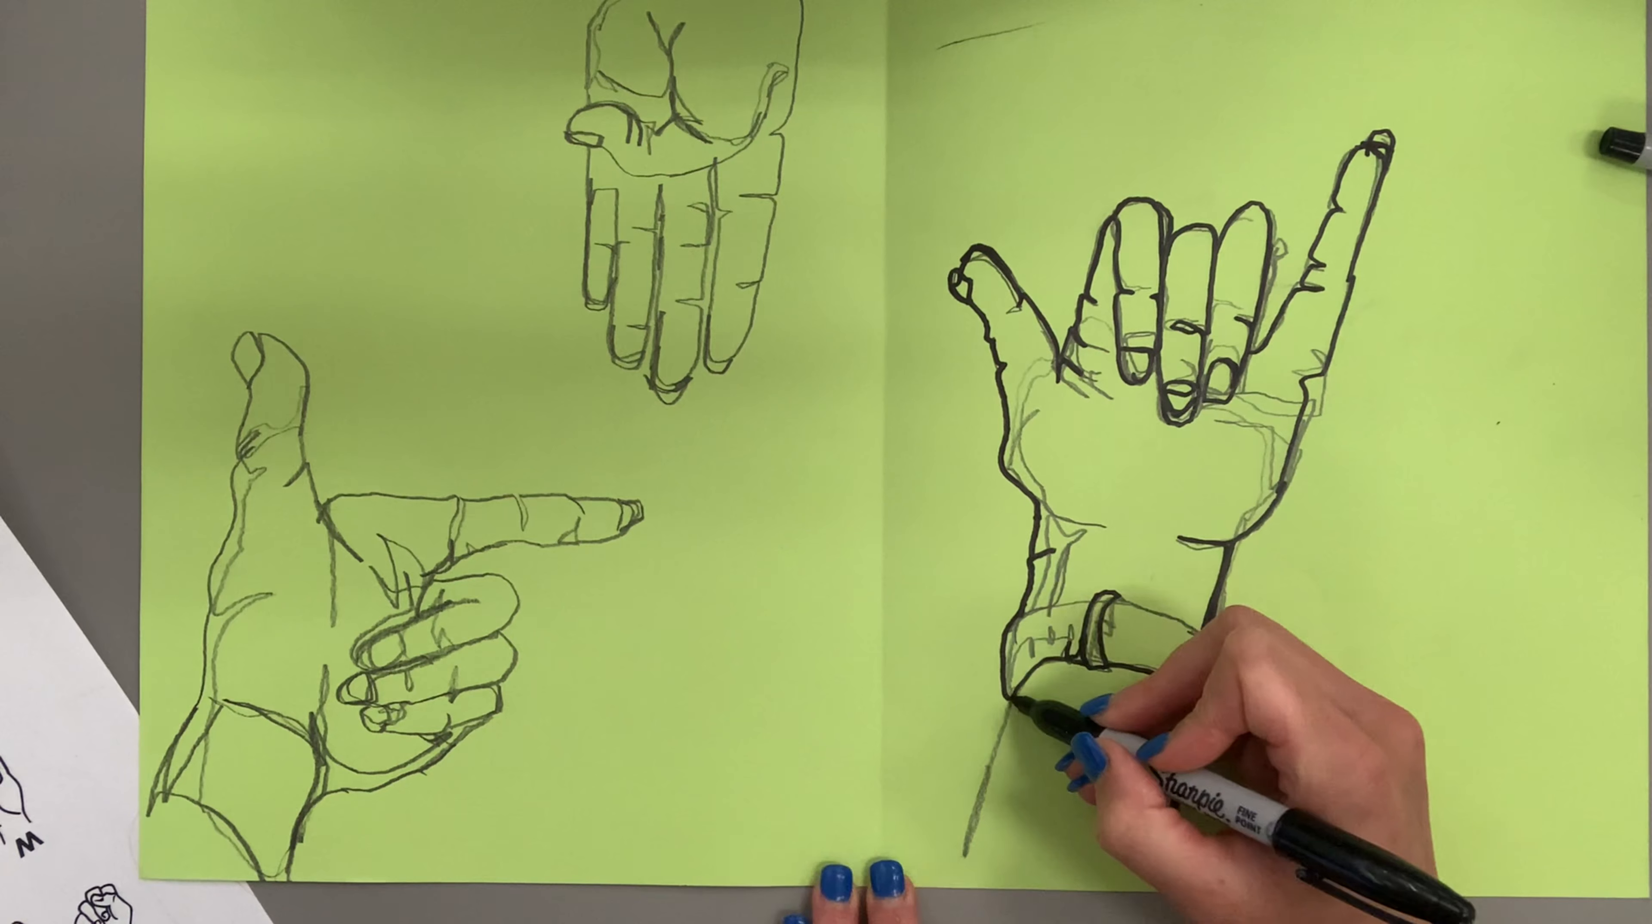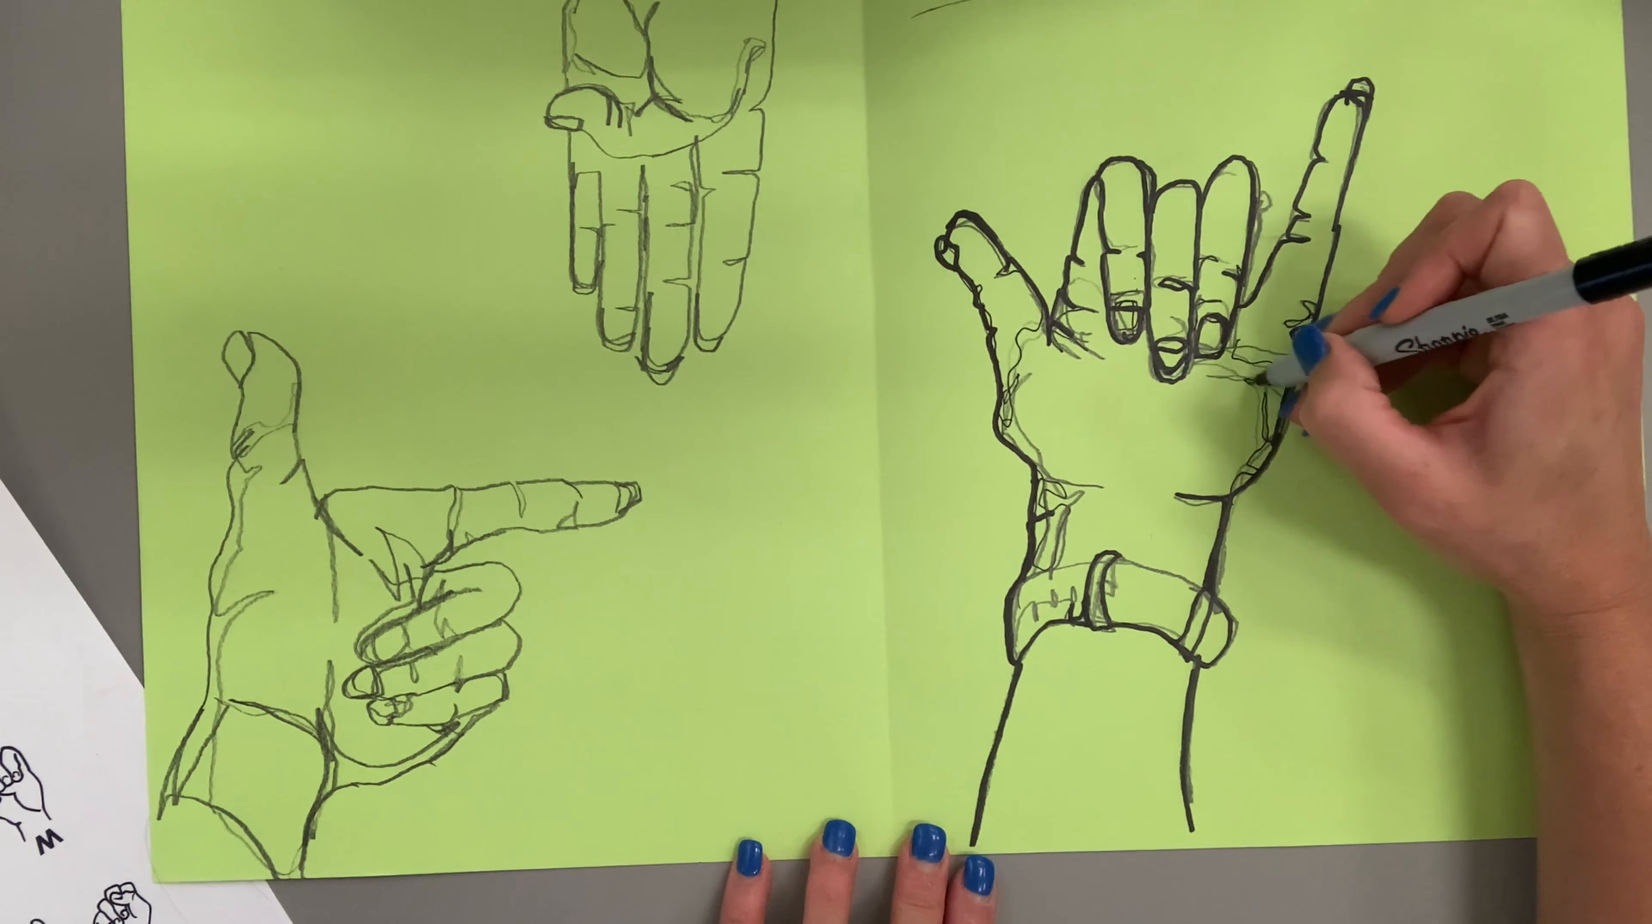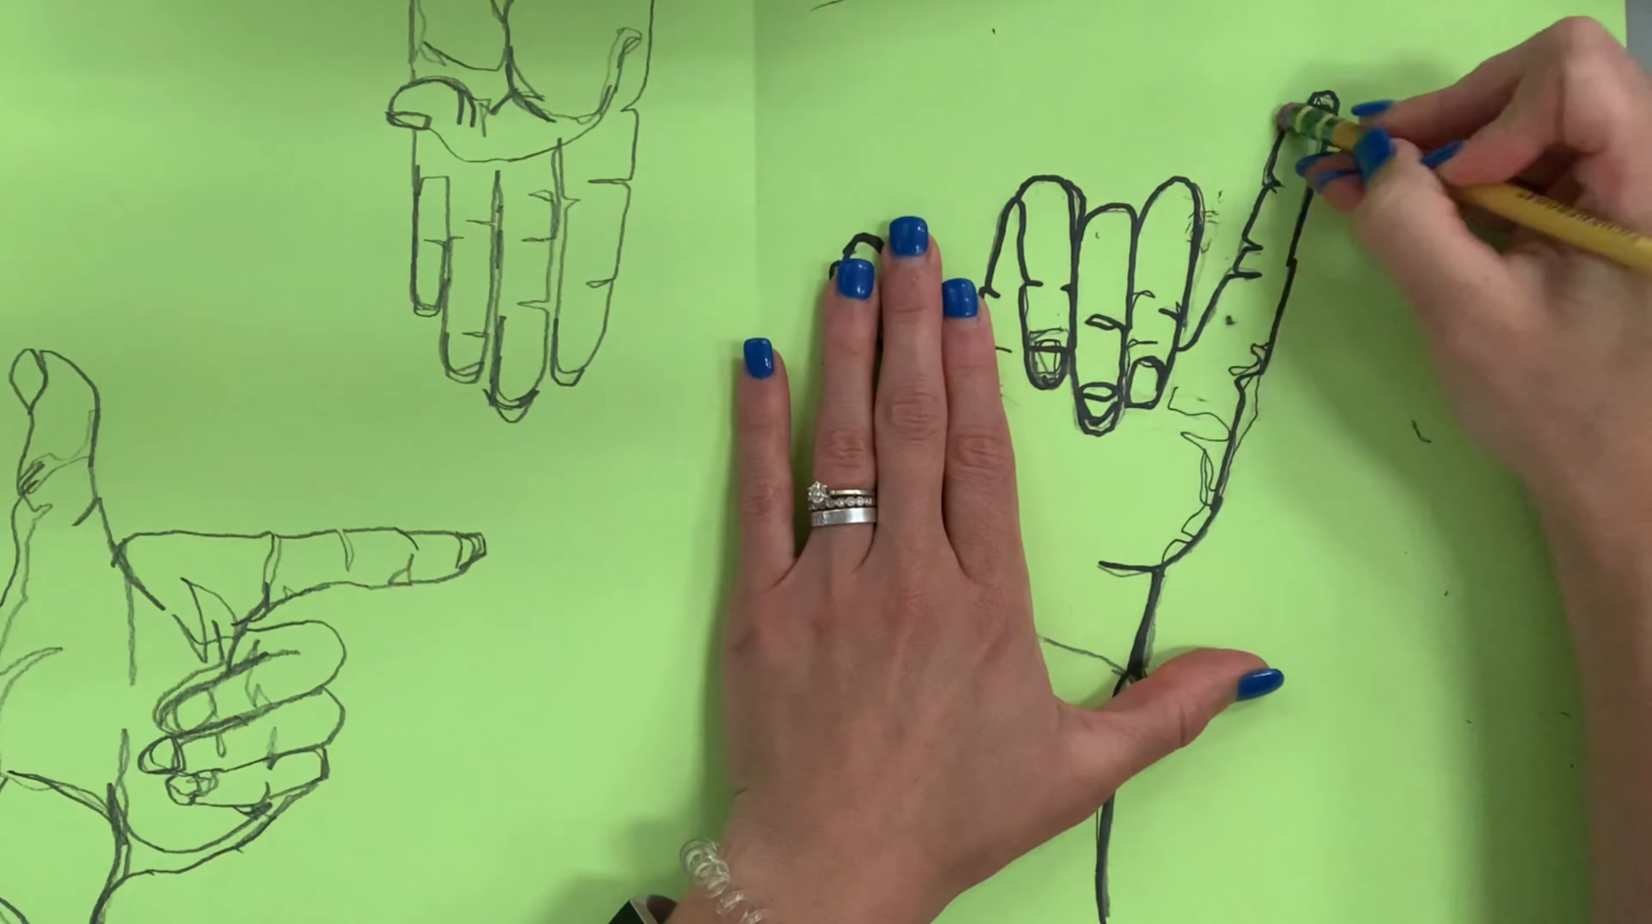I also encourage you with the contour drawing style, perfection isn't the goal. It's a moment in time. You're capturing an object, for this instance it's our hands, and it's not about it being scientifically perfect like Michelangelo painted it. It's just capturing the most basic information and really focusing on line quality. It's all about learning how to draw from direct observation. I do have my more advanced classes not use a pencil first, but I think a pencil is kind of like training wheels for this technique. It allows you to make changes if you want to because the whole point of doing this technique is to learn and to grow and to get better at drawing from direct observation. So if it makes you feel better to use a pencil, I'm all for it. I am using my eraser to erase any pencil lines because I want this to have a really nice finished clean look to it.